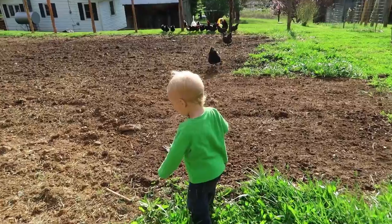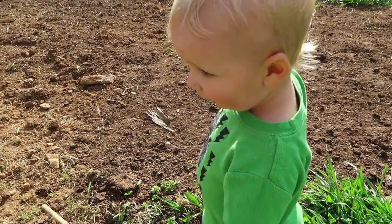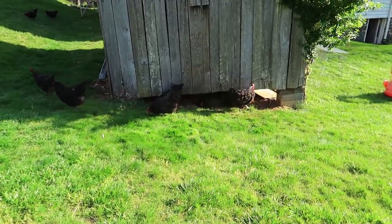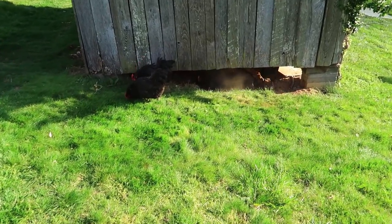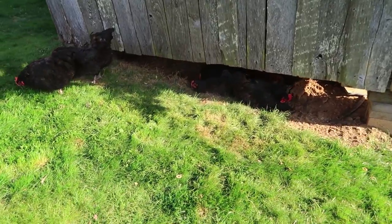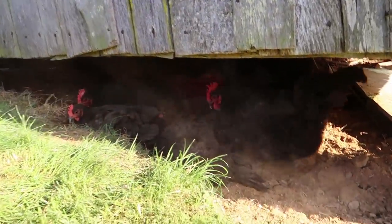Are you chasing chickens? What a fun sport. You're a chicken chaser. A chicken chasing child. It's the most popular place for free ranging chickens in the yard. The smokehouse dust bath, just lounging in the dust. Wow.